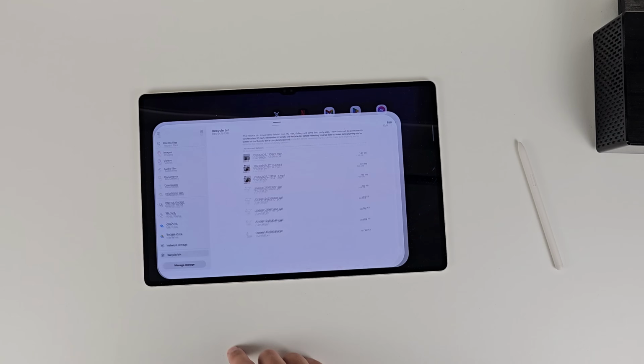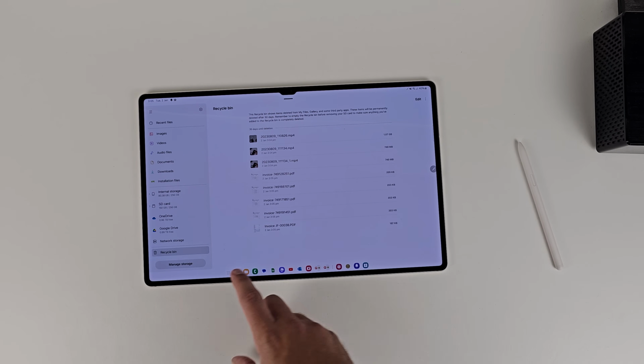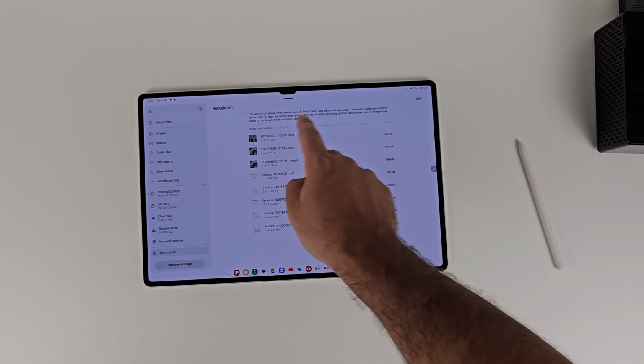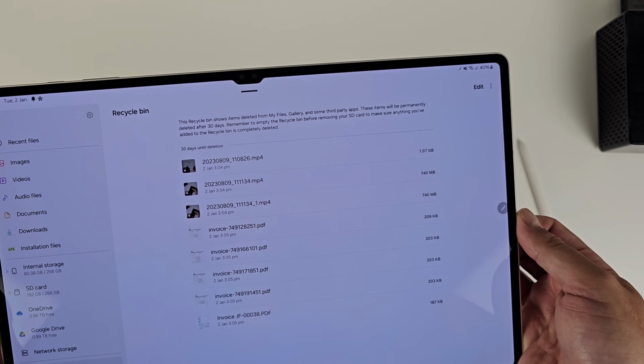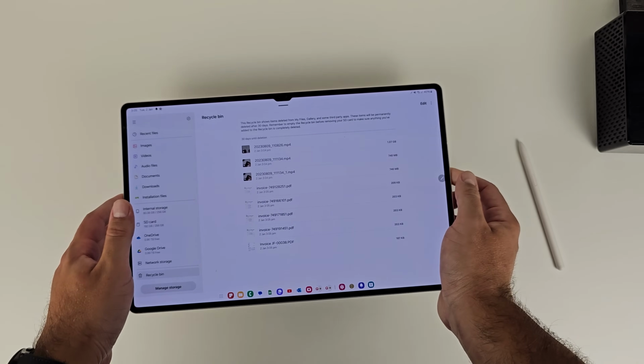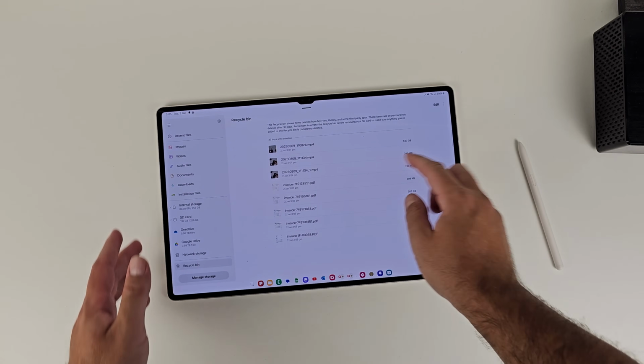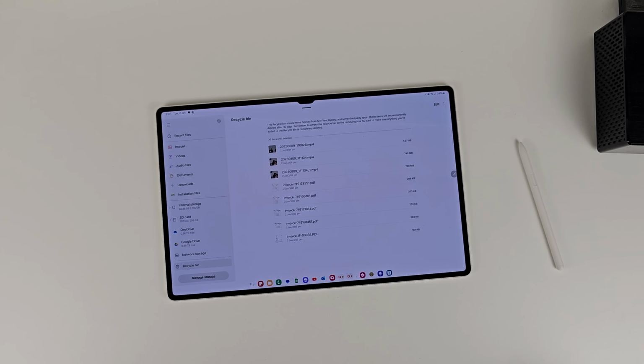The My Files app, which is a very thorough app that Samsung have to store all of your information, very organized as well, has now consolidated the trash or recycle bin into one. So there's been different recycle bins for gallery, for My Files, and for voice recorder, for example. Samsung has now decided to bring them all together. So if you have things in the gallery recycle bin or in the My Files recycle bin, it's all going to be housed here together in one consolidated version.